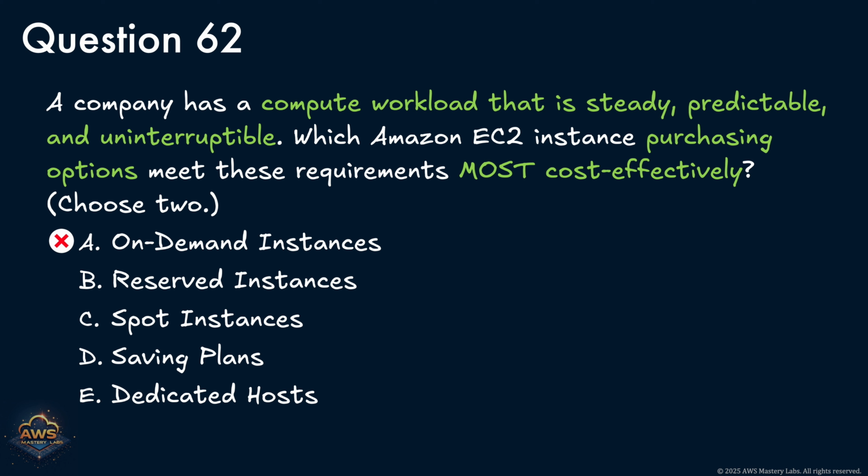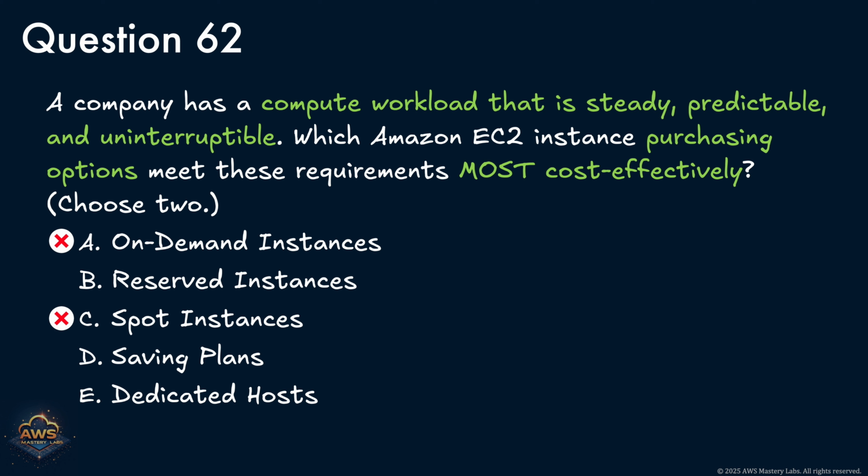Option A, on-demand instances. On-demand instances offer maximum flexibility. You pay for compute capacity by the second or hour with no long-term commitment. While they're great for spiky or short-lived workloads, they are not the most cost-effective for long-term, predictable use cases. Incorrect, because on-demand is reliable but costly for steady, predictable workloads.